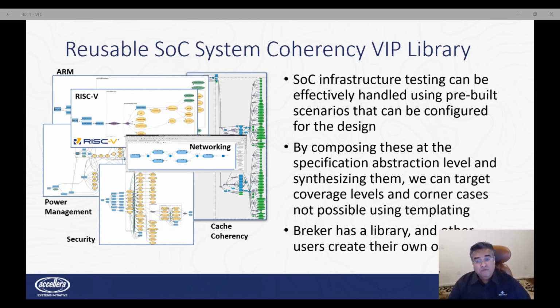There are libraries available for a lot of these system coherency tests, and they can combine those libraries with the UVM++ models we give them to achieve very good system level verification. And this can be done both in SoC simulation as well as SoC emulation, and can also be ported to FPGA prototypes and post-silicon.